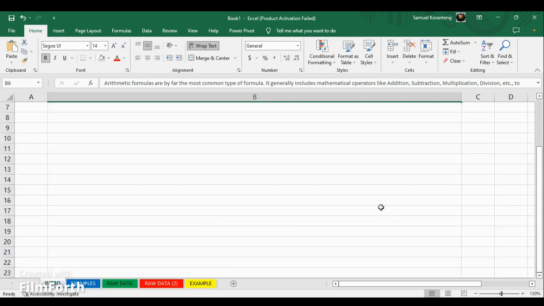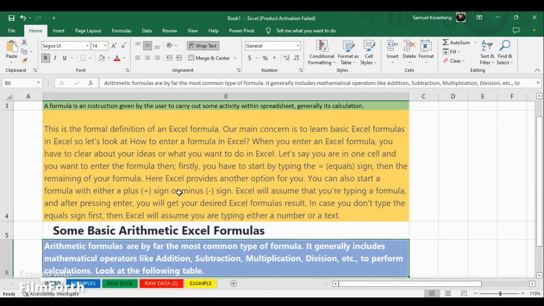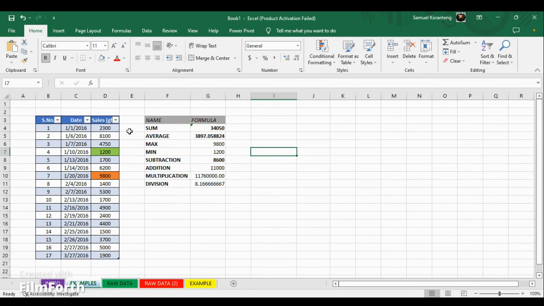Right now, we're going to move to the next sheet. As I already showed you in my previous video, we dealt with the interface. So we're going to the example sheet here. When you look at this sheet, it basically contains some data and then some calculations as well, some formatting and all that.